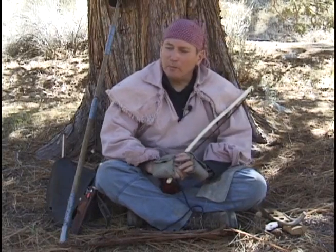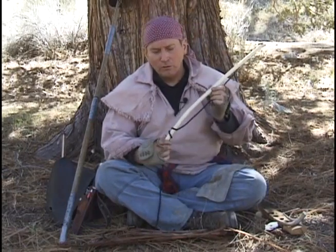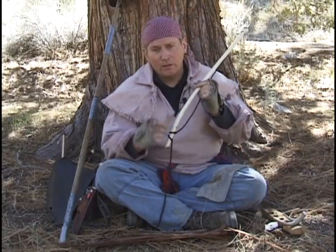As we were making this tape, I began to realize that there were a couple of things that maybe I didn't make perfectly clear. In fact, there may be more than a couple, but there's a few that I spotted. One of those is with the fire bow. When you're using the fire bow, sometimes as you're working it back and forth, you'll discover that the string is going to start to loosen on you. And it just always seems to happen when you've got that heat coming up out of the drill. Here's how to handle it.